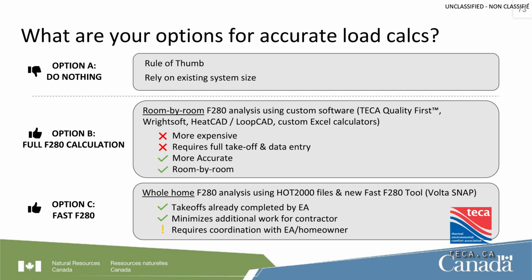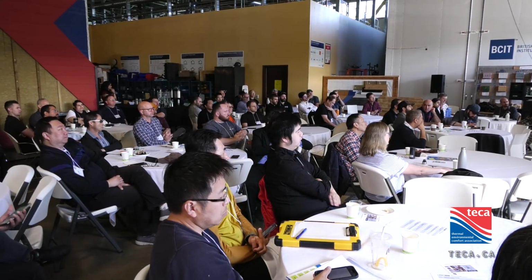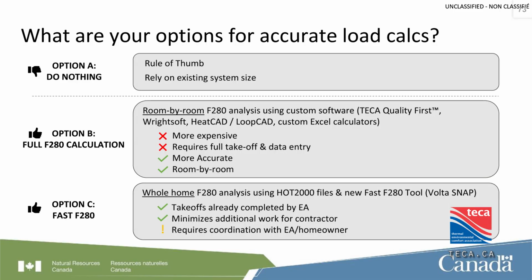One is the rule of thumb, and we saw it on the previous question. Or we could just rely on what's already existing in the home. Right now we have a 92,000 BTU furnace that's currently in there. And so, is it good practice to just show up and say, okay, we will put a heat pump in, we're gonna put a heating system in, or maybe, are we gonna replace this furnace with a 92,000 BTU furnace? As you have answered previously with what you thought the heat load might be for the home, just as your first impressions, we're already well below that, right?